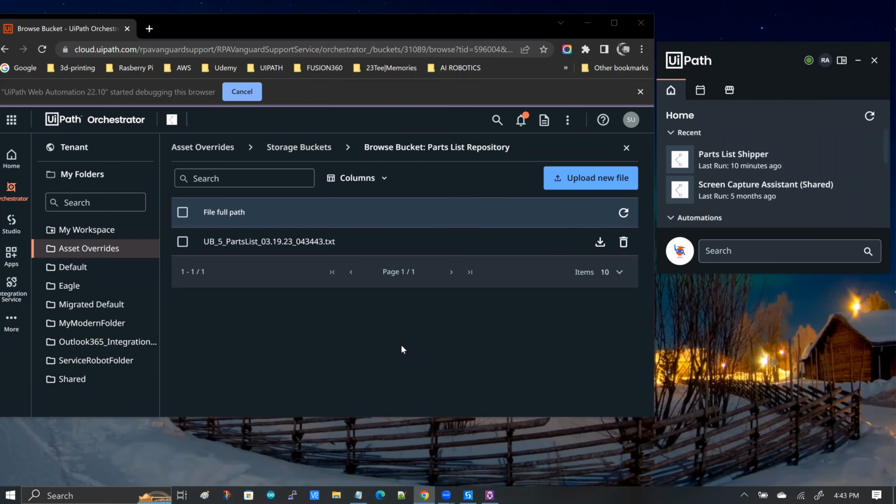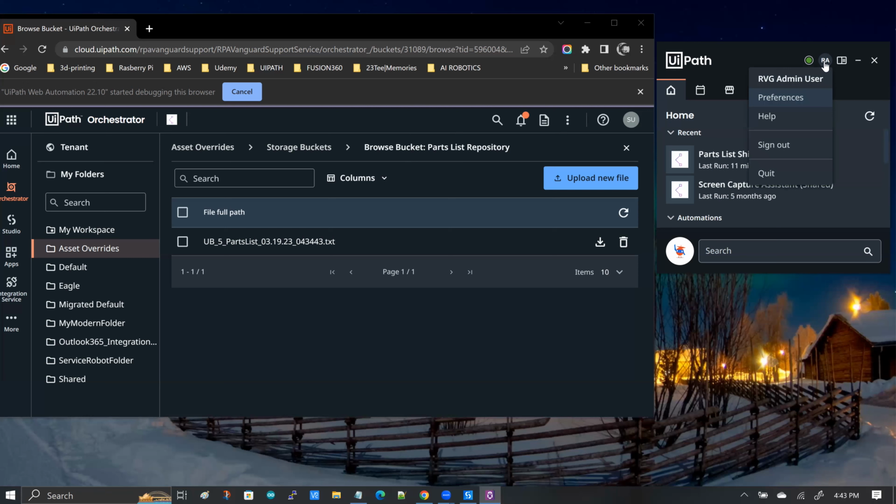All right, so we are back again from where we left off in the previous demo. I am logged in through the assistant using the admin username. You can see that it almost looks the same, but if you look at the tenant again, it's the same tenant, but the user is different. If I click on this, it says RVG admin user. The last time it was RPA Vanguard support.